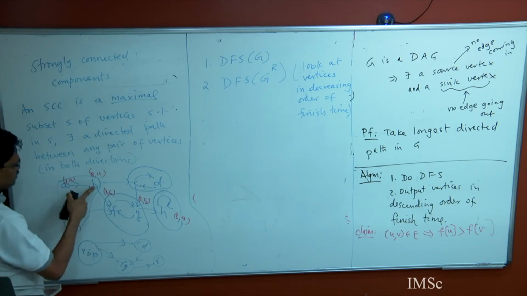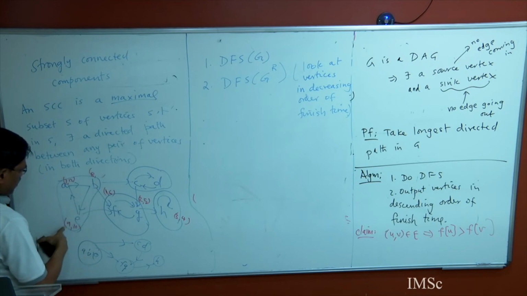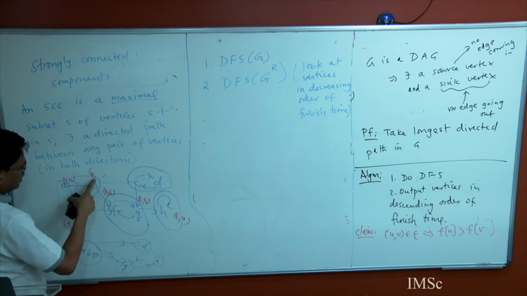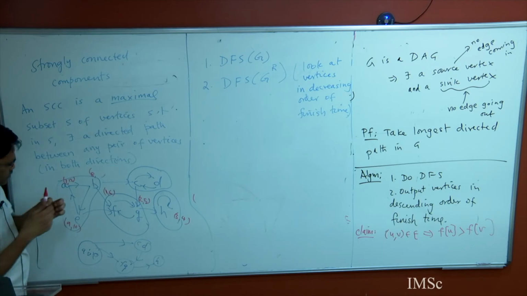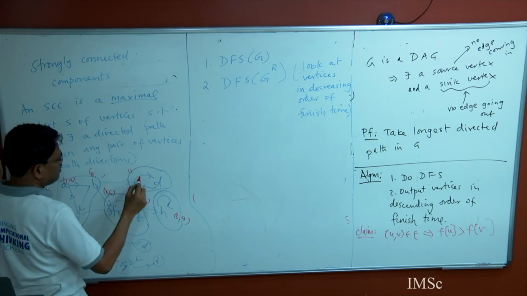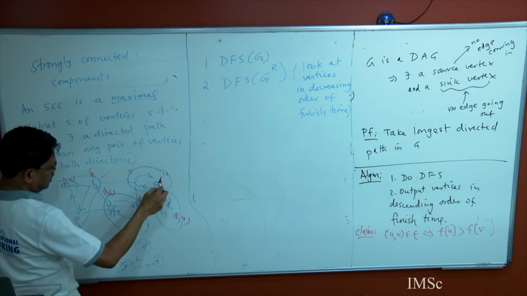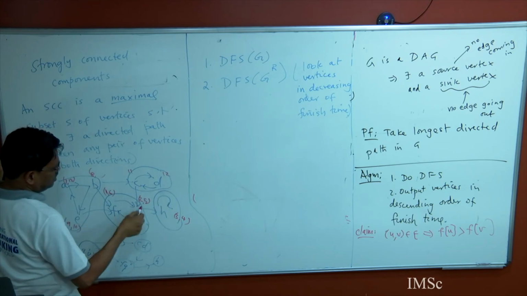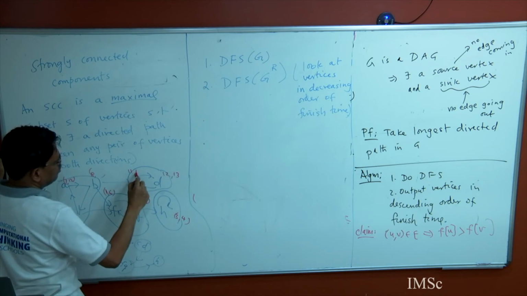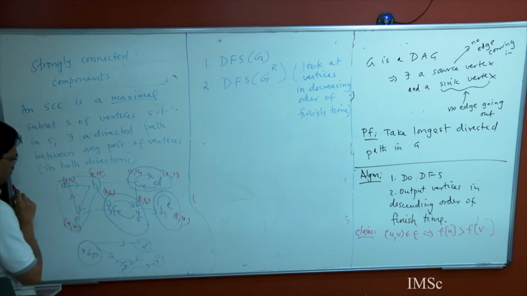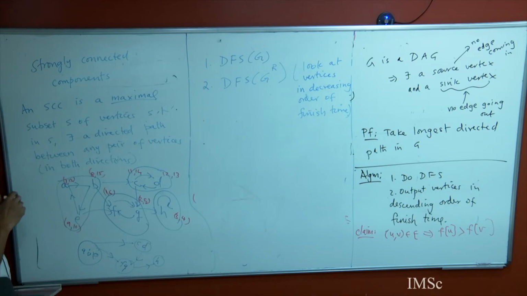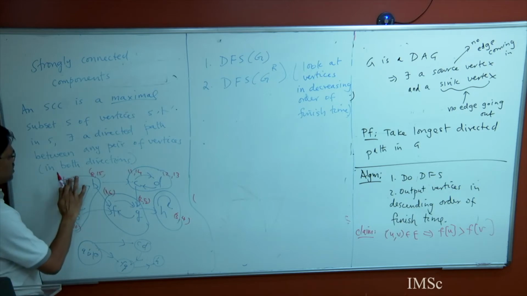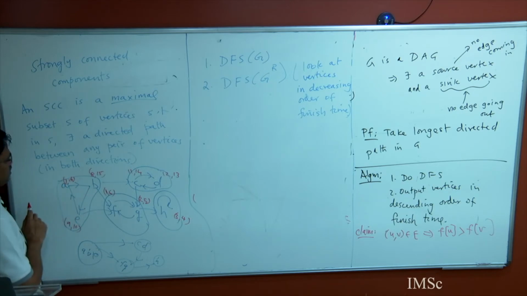So A is 7, B is 8, then I go to 9, finish this at 10, and then I come back here and I can go to C. So I will discover C at 11, D at 12. These are all done anyway, so I'll finish at 14 and finish. Oh, A is finished afterwards, so 16, not 12. Okay.